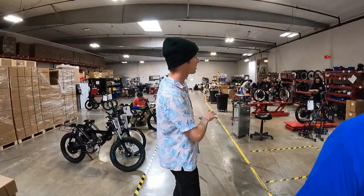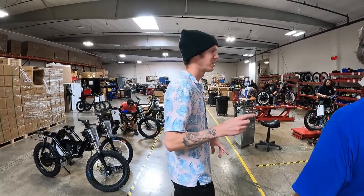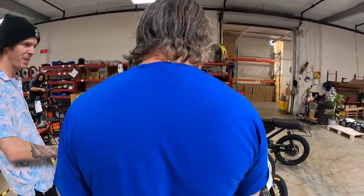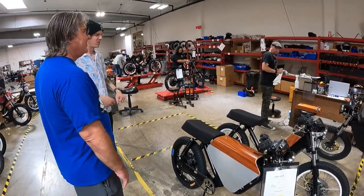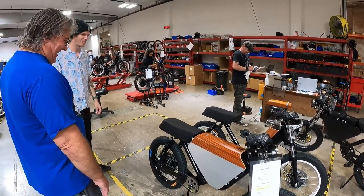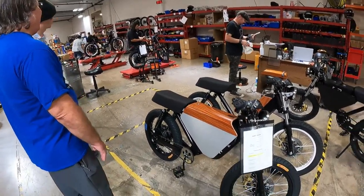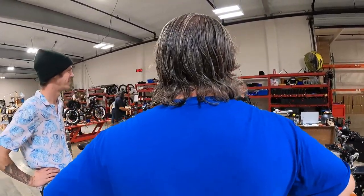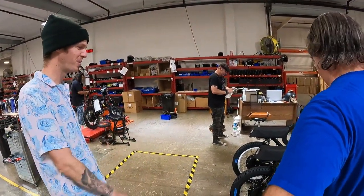And this is the production line, where it starts at that end and makes its way, so we'll just go in reverse. Alex here does all the QC. Before everything gets packaged up or before you pick up a bike, Alex has to come and ride it, make sure everything's working perfectly, and gives the final stamp of approval over here. The bikes are only as good as the test rider. That's right. He kind of has the final say, to make sure that they're ready to go.